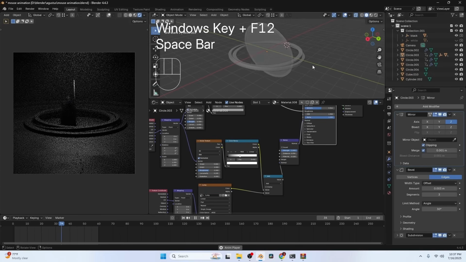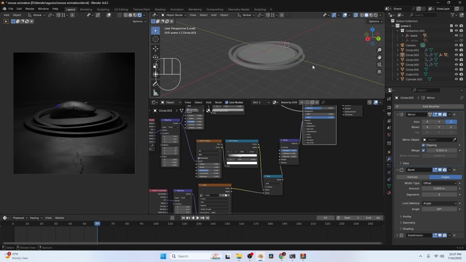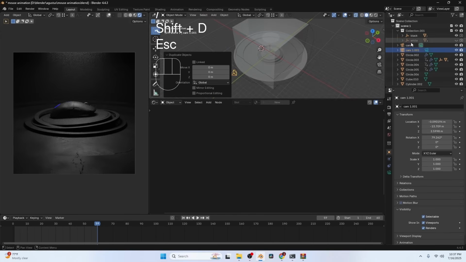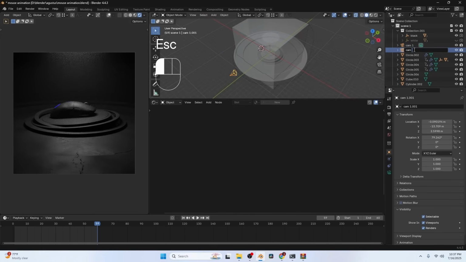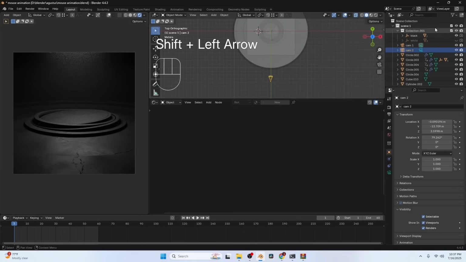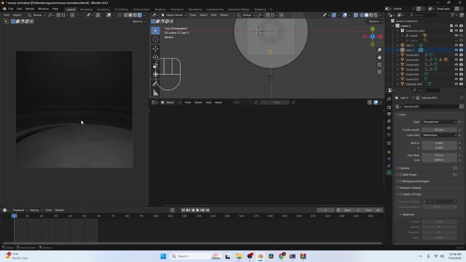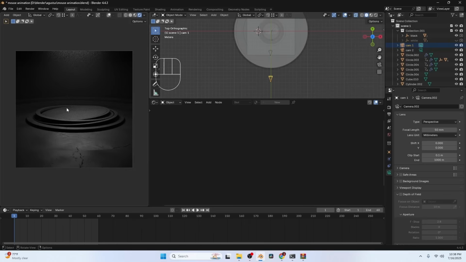And for this animation, I'm going to use two cameras. Name this one Cam1. Shift D to duplicate this one and name this Cam2. Go to the first frame. We are going to change the scene in one shot. Let me move the Cam2 over here so we can see the difference. When we enable this Cam2, this one will show up. When we enable the Cam1, this view will show up.